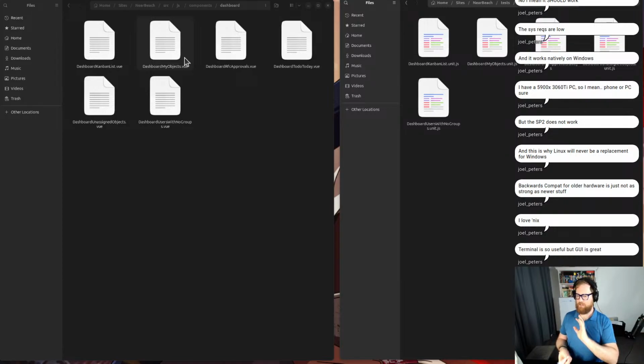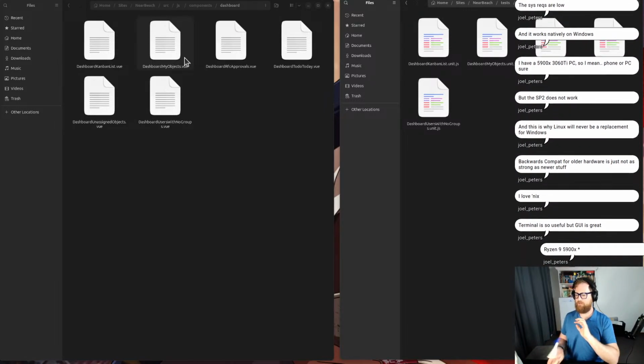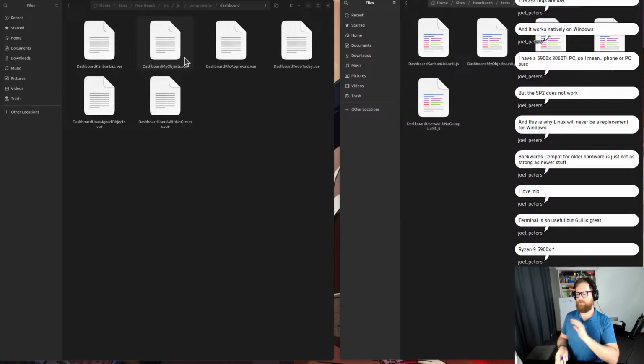You have a 5900 by 3060 Ti PC, so I mean phone or PC, sure, but SP2 doesn't work. Ah, damn. And this is why Linux will never be a replacement for Windows. Backwards compatibility for older hardware is just not as strong as newer stuff. Yeah. Terminal is so useful, but QE is great. Ryzen 9 59.